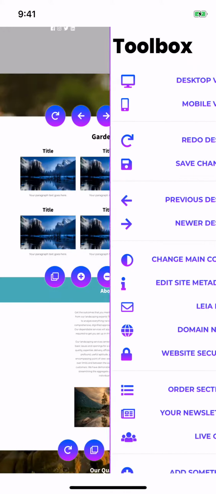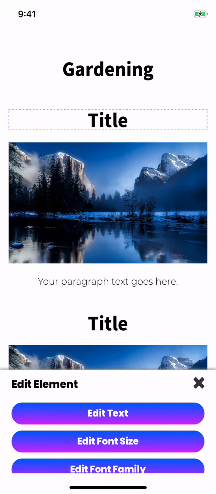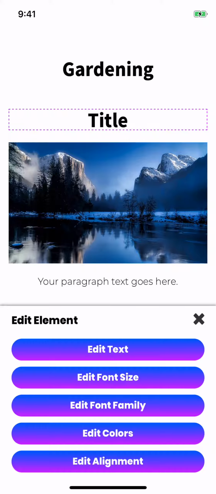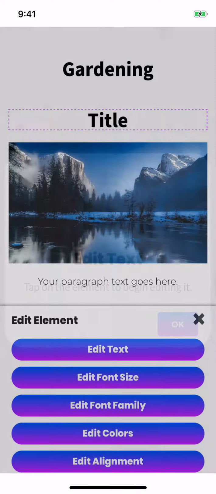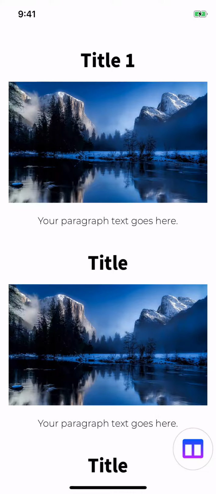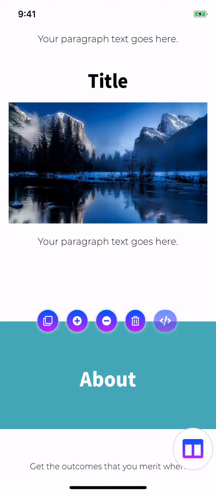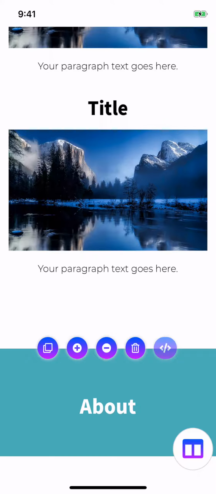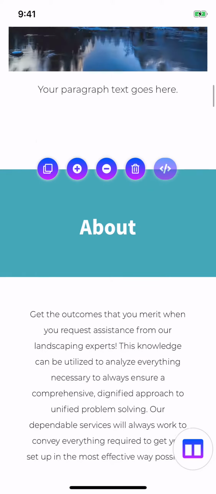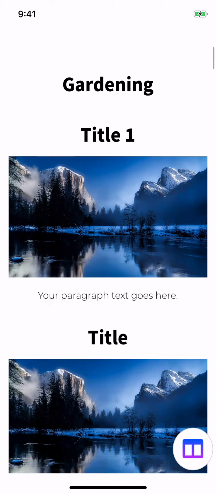So yeah, we're going to go back to the mobile view, and then again, you can edit all these titles, because you're going to want to do different things for each one. We'll say title 1, etc., etc. And if you decide you want to add more or you want to remove some, you can go down here to your toolbar, and let's say we got 1 too many, so we're going to delete that last one, and it's going to spit it out with just 5. 1, 2, 3, 4, 5.